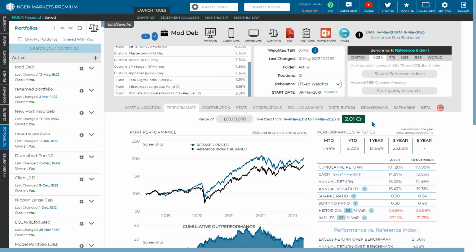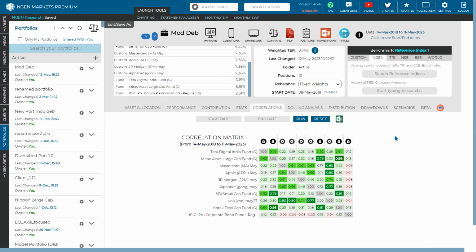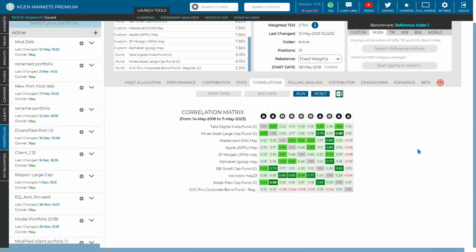Now, for the suitability purpose, what you can effectively do is check the correlation analysis, because in the correlation analysis, you would be able to understand whether we have custom securities which are too much correlated with each other or not. So for example, when you take a look at this, you can now see that custom securities like Apple versus MasterCard, or Alphabet versus MasterCard, as these are all tech companies, you can see the entire set is highly correlated. So in the case of equity to equity, the high correlation can work out between 0.60 and 0.70.